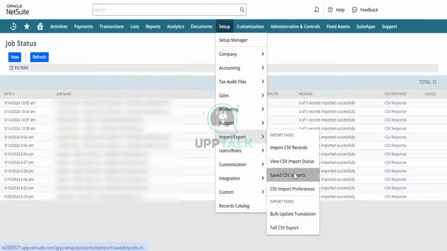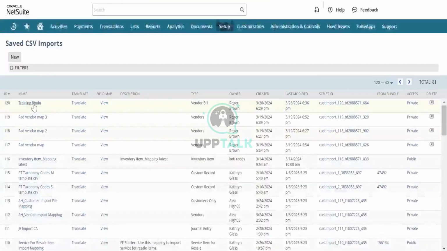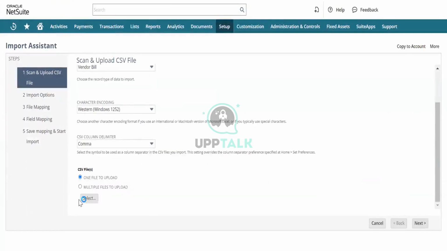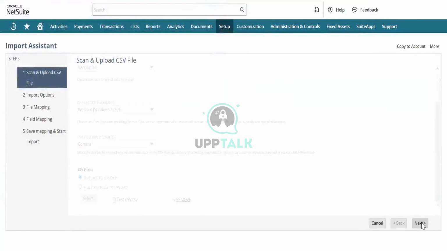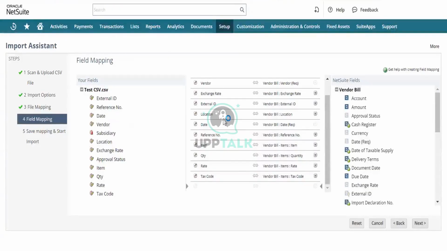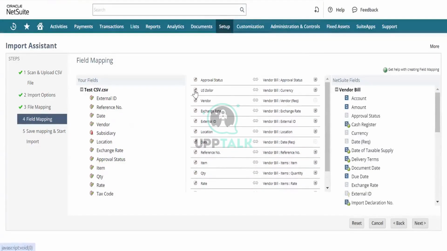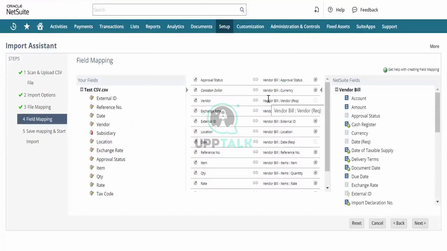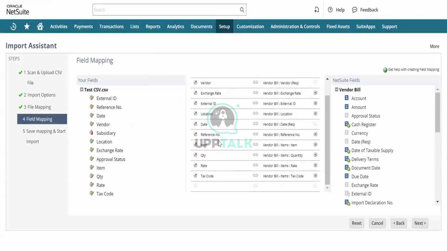Import. Save CSV. We have to take the parent number. I think we can do this next.